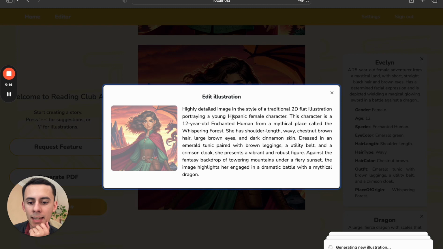Dressed in an emerald tunic paired with brown leggings, a utility belt, and a crimson cloak. 30 seconds for this to be 10 minutes would be a good amount of time. Hopefully we get illustrations in a couple of seconds.